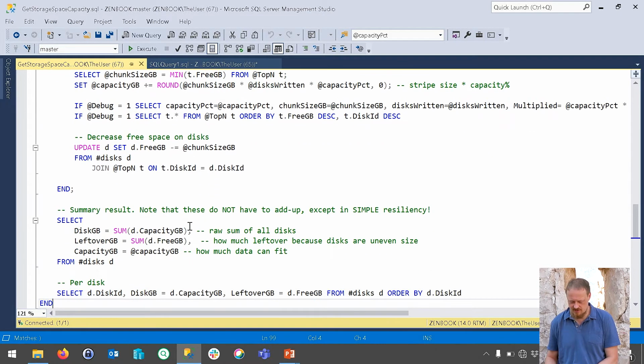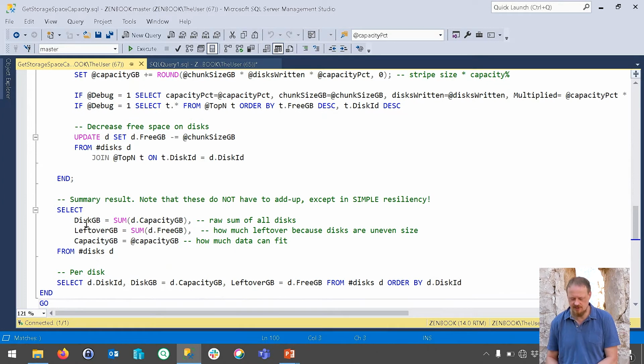Output is 2 data sets. Total disks raw capacity, then how much leftover or unused gigabytes we have, and the actual capacity we can get from this virtual disk. And also per disk. Per disk is very useful because it's more detailed and it can be visualized.